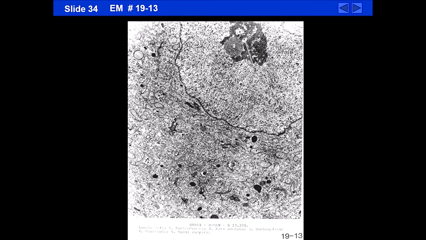Okay, here's another high power view of a cell, nucleus. Nucleolus, let me see, nucleolus labeled, centriole, here's a centriole, okay, kind of a low power, you'd have to look hard and know what you're looking for, the centriole. Golgi is number 5, you can see some stacks there, but you'd really want to look at a higher power view to get a nice image of these.